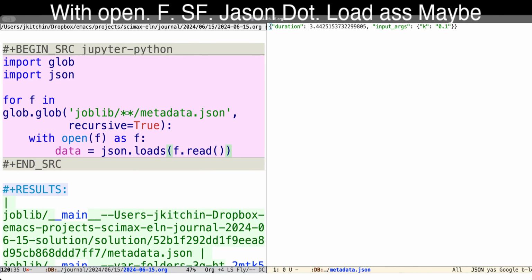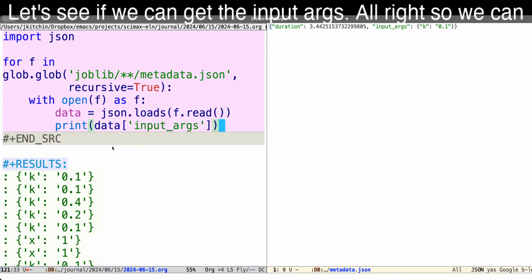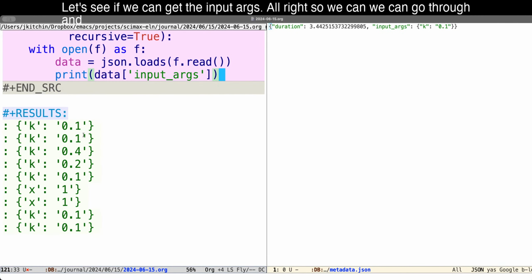Let's see if we can get the input args. All right, so we can go through and find anything.